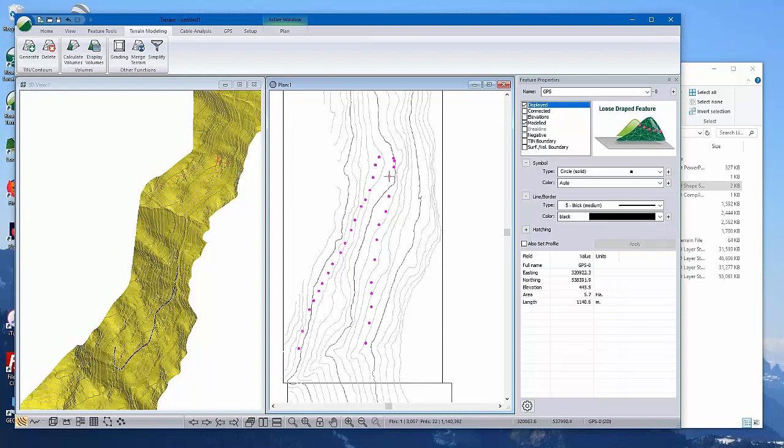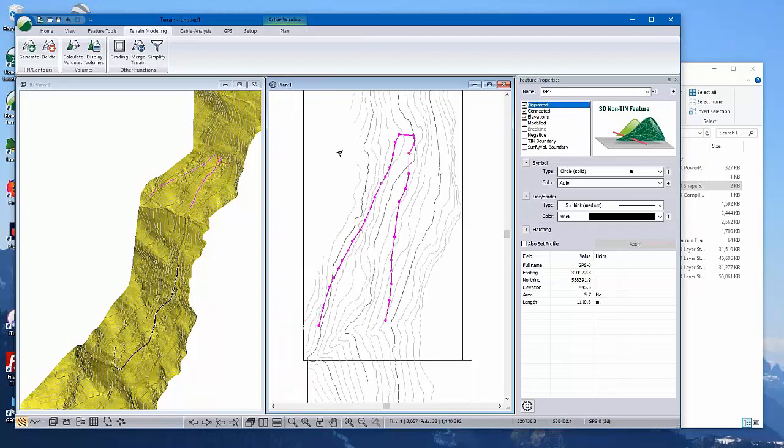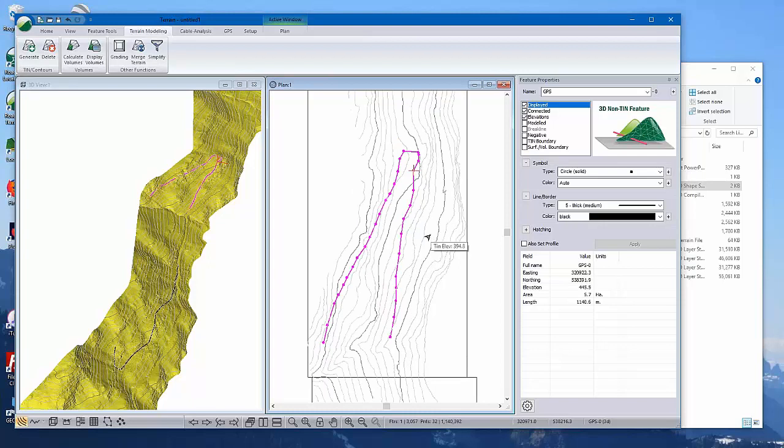Each of those points is dropped on the model, but there's nothing in between them. And now I'm going to turn off the draped property. I'm going to put elevations on and then reconnect them. Apply that. So now I have a feature that only has elevations at the turning points, which is a bit more manageable. Okay, and by the way, I'll come back to it in a second.